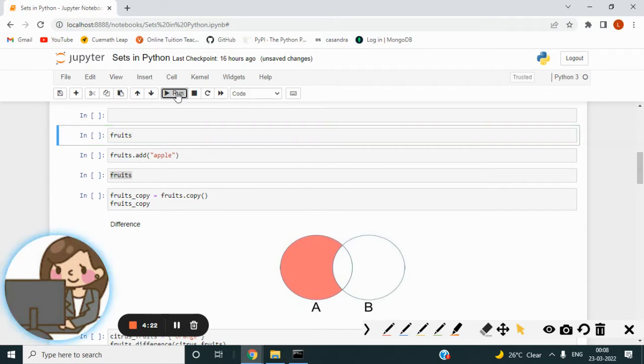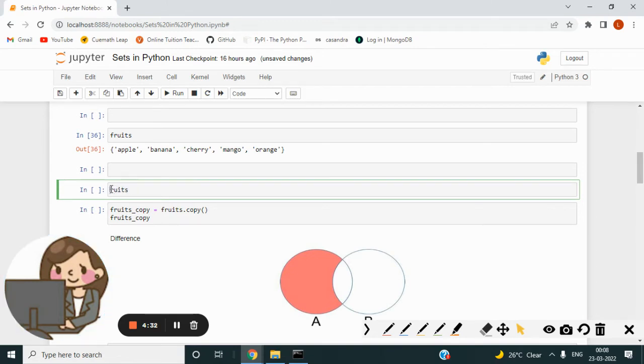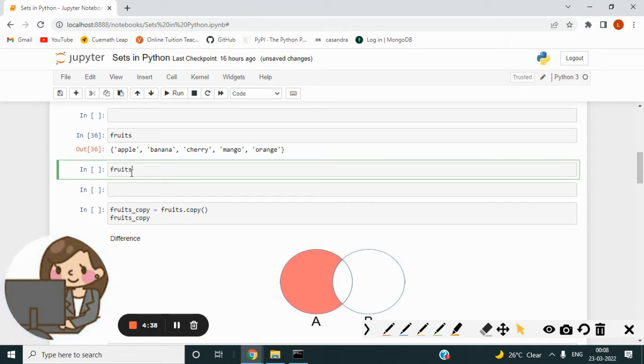Now coming to the set functions. The fruits are apple, banana, cherry, mango, and orange. Let us try to use the functions: fruits dot tab.